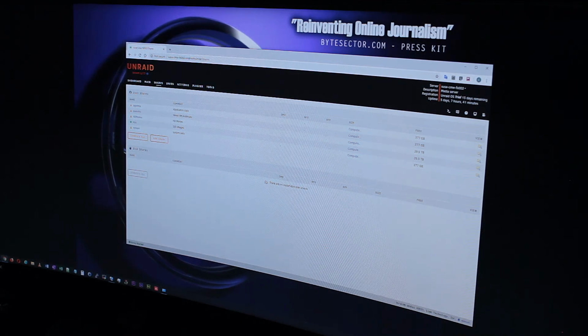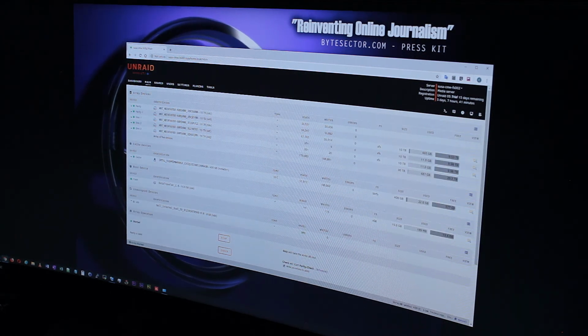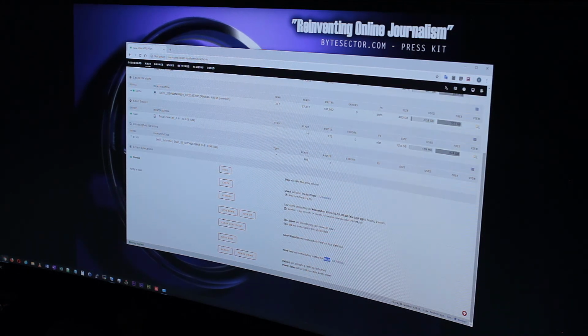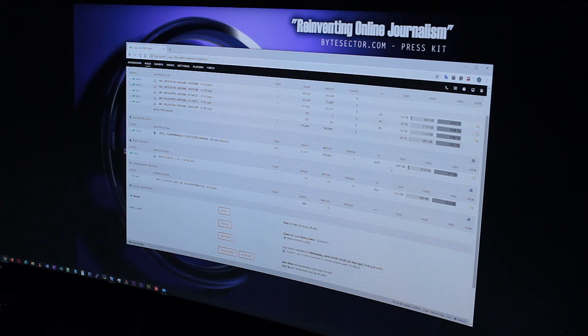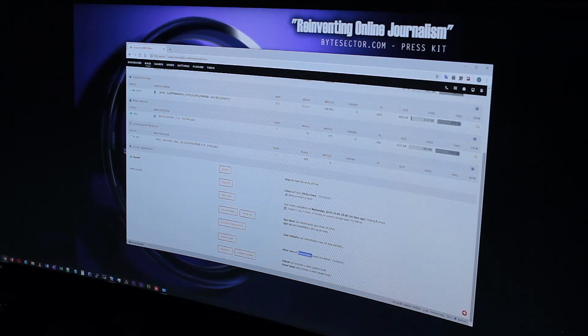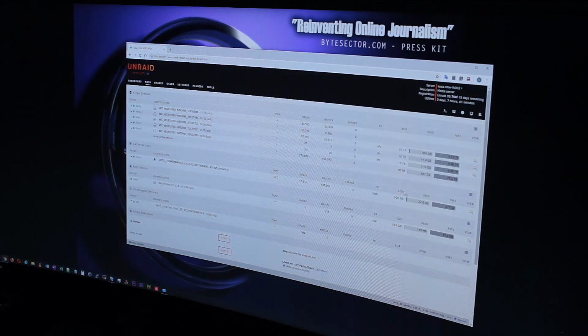There's some default shares here. I don't really care about them. And then our cache device, and we've scheduled. The other thing to notice about a cache device is whatever's written into the cache, in this case it's a 400 gig cache, stays in the cache until something called mover, which is a scheduled task, moves it from the cache device over to the array.